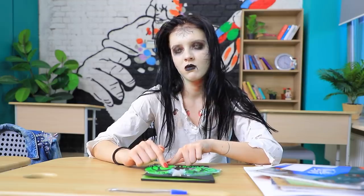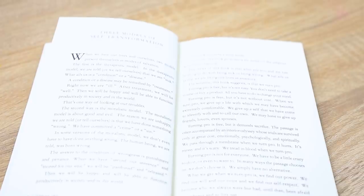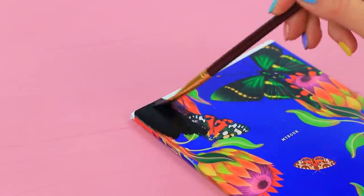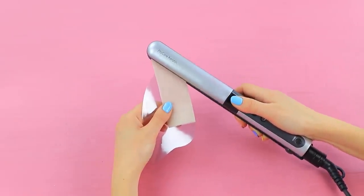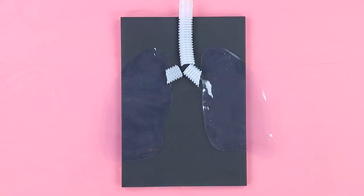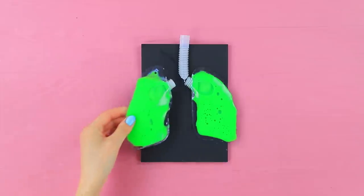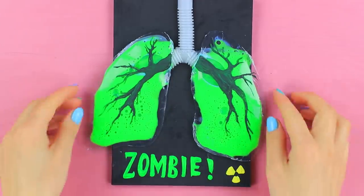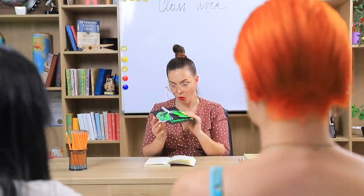Hand in your notebooks! Clementina didn't only bring her notebook — she also hands in her lungs! Coat the cover of a notebook with black acrylic paint. Cut four pieces that look like human lungs from a clear plastic folder. Wrap the edges in parchment paper and seal them with a flat iron. Cut a piece off a corrugated tube and cut it in half. Shape human lungs on the notebook. Pour green slime inside. Glue all the parts to the notebook. Add veins with acrylic paint. Write 'zombie' and add a radiation sign. Color it with acrylic paint. How terrible! Turns out it's just a stress-relieving notebook! A lung massage calms Ms. Smith down!